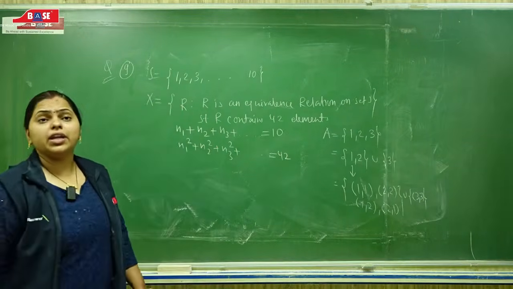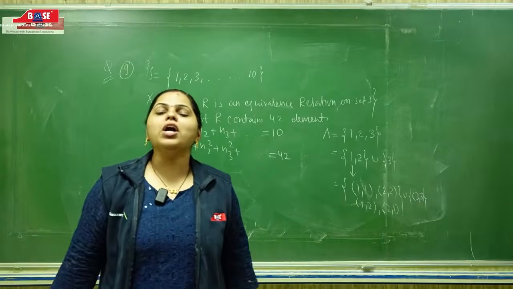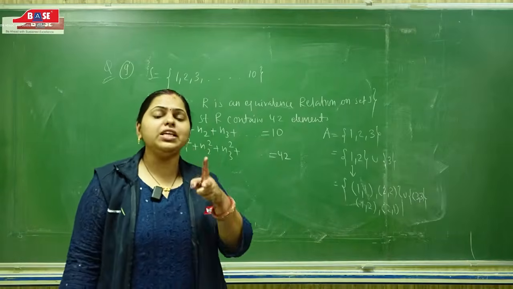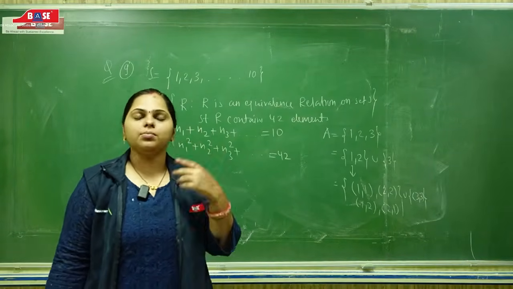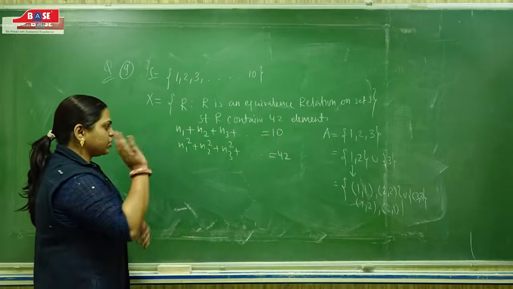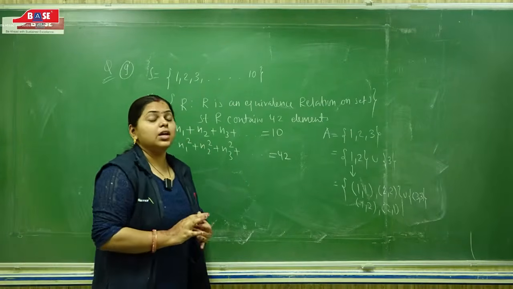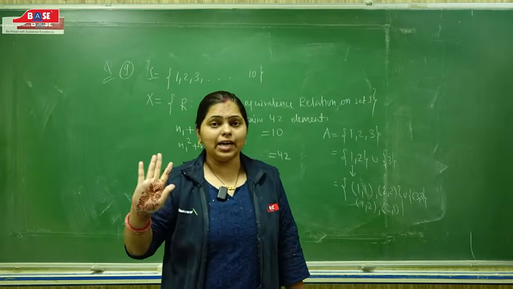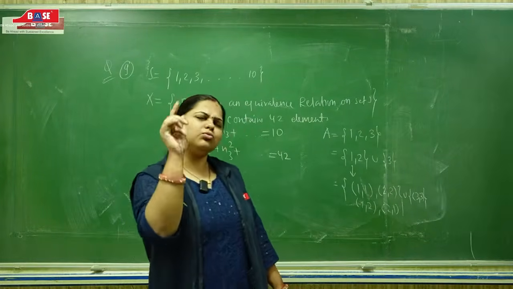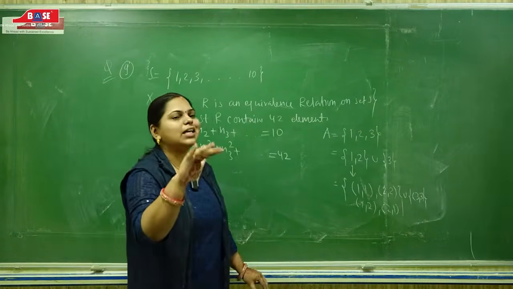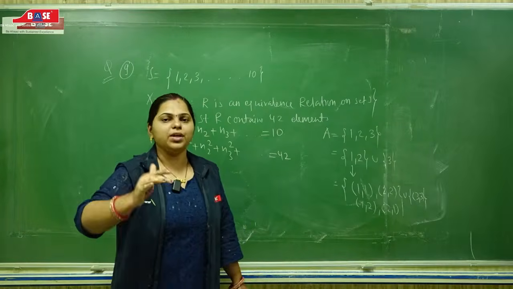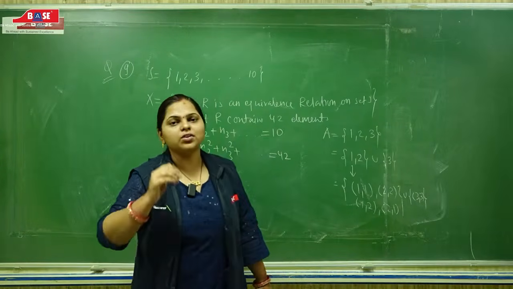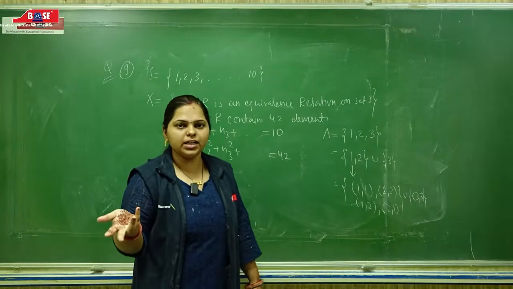Now what should be our next task? I have to think about the non-negative integral solutions of these two equations. How should I think about that? Again I am telling you, thinking about that is also not an easy task during the exam, right? So how should I think? We need to take help from the second equation. If you see the RHS of that, it contains 42, correct, everyone?